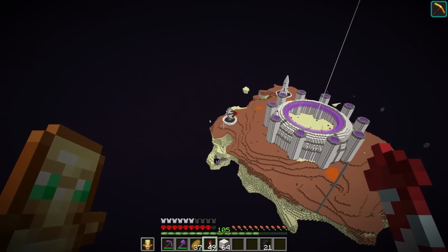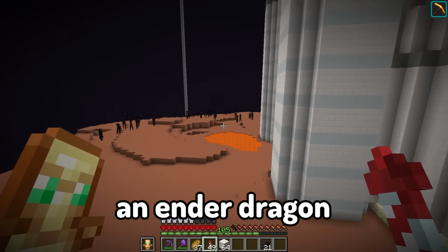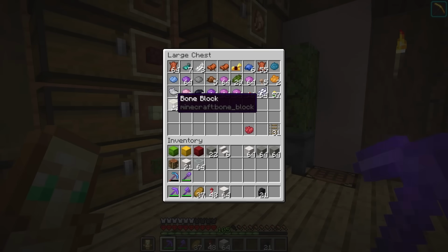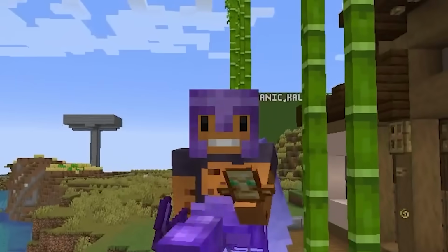And now we have a structure in every single corner except this side. And on this side, I want to build an ender dragon skeleton just like right here. So it looks like it died and it's just the bones. Do I have any bones laying around? Please tell me I do. 23 bone blocks. And that's it. I'm filthy rich.